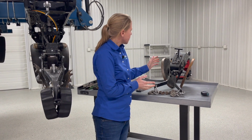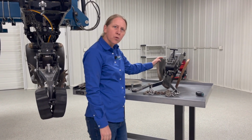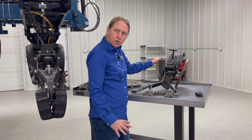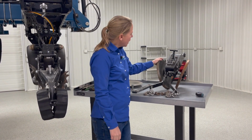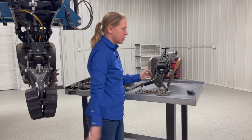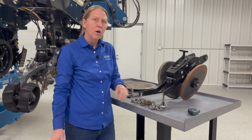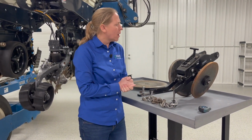I've got this particular tail wheel assembly set up. It's a Yetter tail wheel assembly with two cast iron closing wheels. I still think it's probably one of the most universal closing wheel systems out there. I like to run these cast irons in a staggered position, so I've got one in the front position and one in the back position, and then I run my drag chain over that as well, just to give me some uniformity above seed depth.